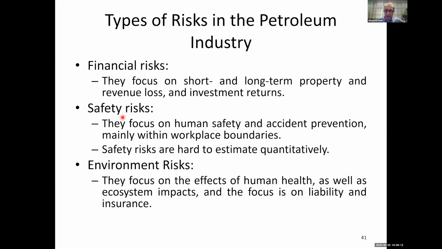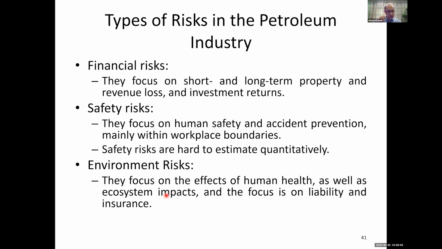There are also other risks that we have to worry about, like in any business or any project that has operations: safety risks. The safety risks focus on human safety and accident prevention, mainly within workplace boundaries. And safety risks are hard to estimate quantitatively. Of course, you cannot put a dollar value against injury of one of the employees or death in an accident. So it is very hard to estimate quantitatively.